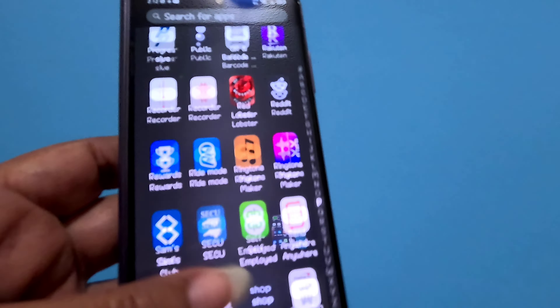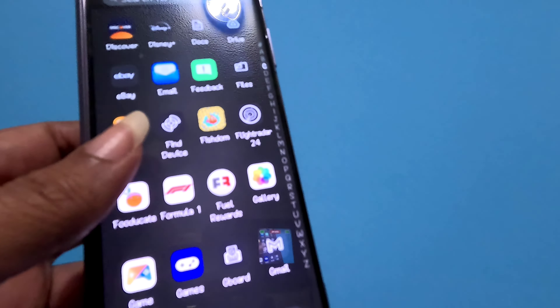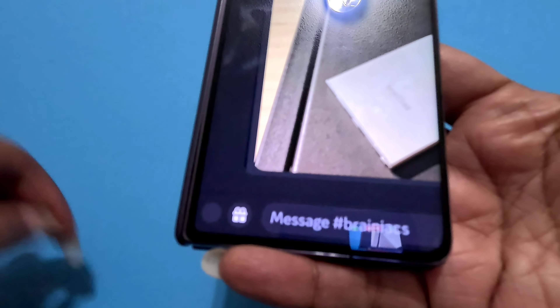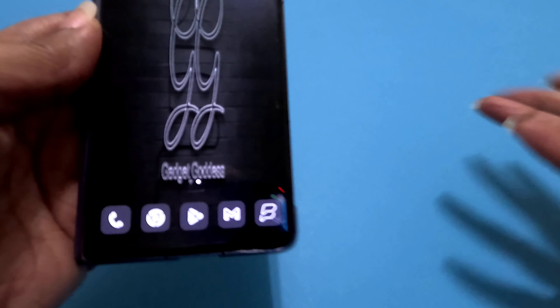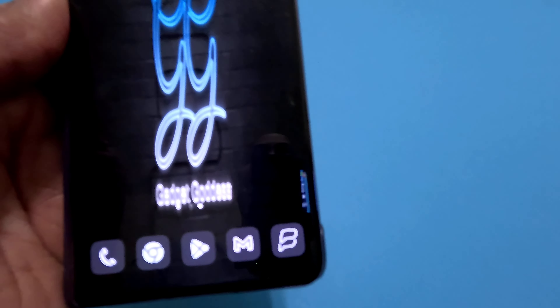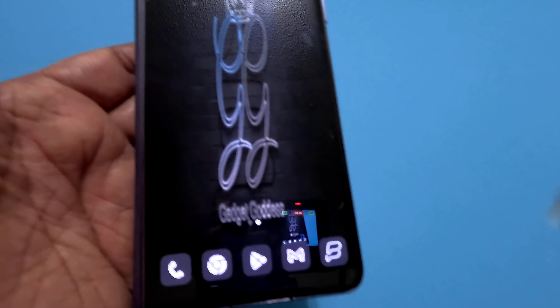Any other little issues are kind of like what come with any other folding phones — with Discord and some other apps. Once I open the phone, it can cause the app to be out of whack where I don't see the whole thing. It'll ask me to relaunch the app, but if I close it, it's all centered and I can't hit the enter button. Some apps aren't built to work on both screens, but there are settings where you can make everything full screen — not an issue here like it was on the Pixel Fold. You can go in and set everything to the correct proportions on the unfolded screen.